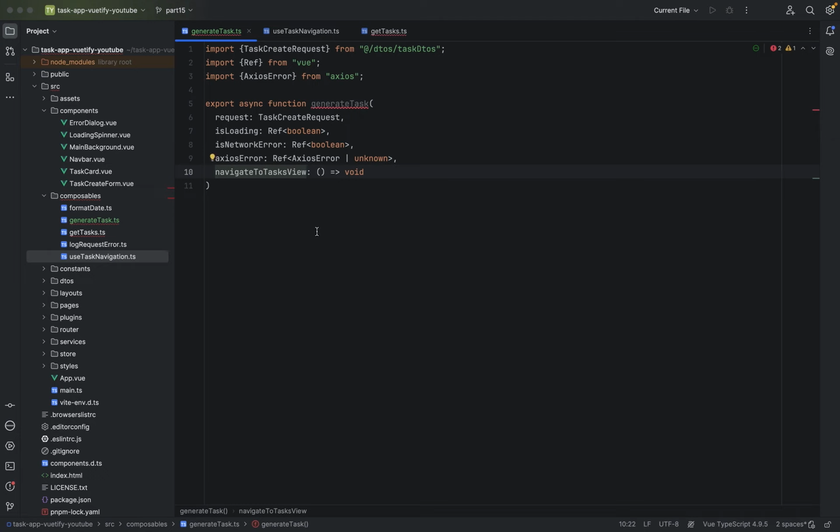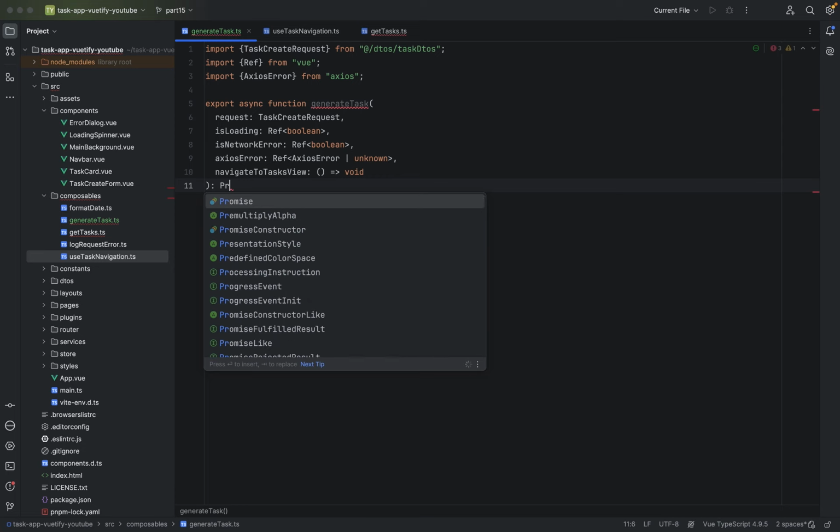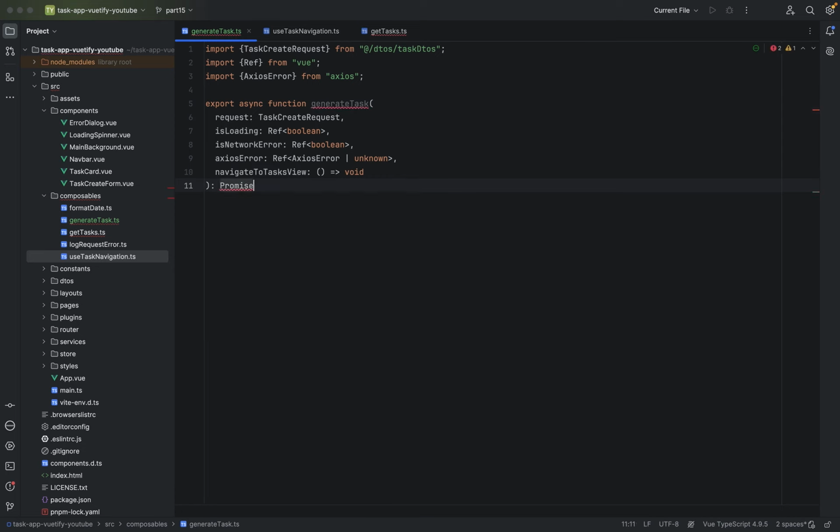Let us just continue. This will return a promise, of course, a promise of type void.